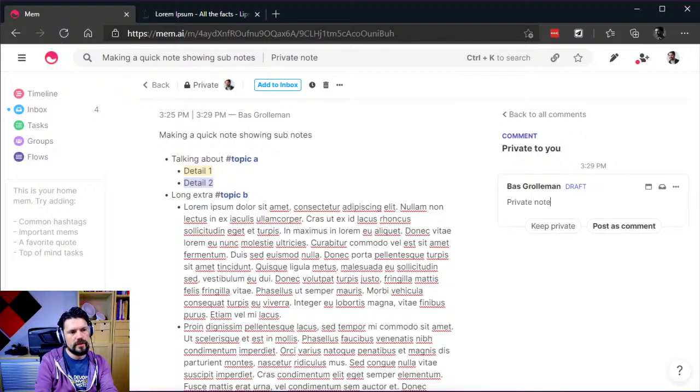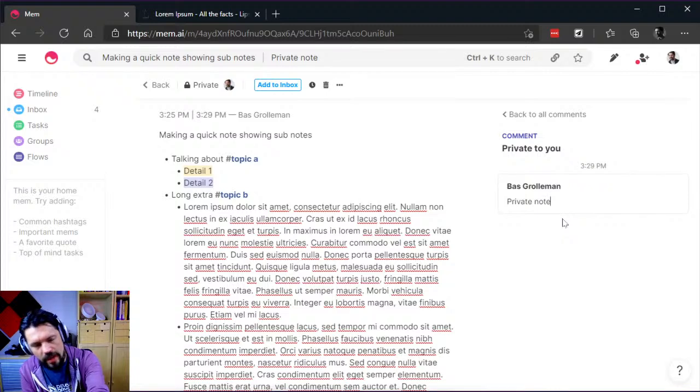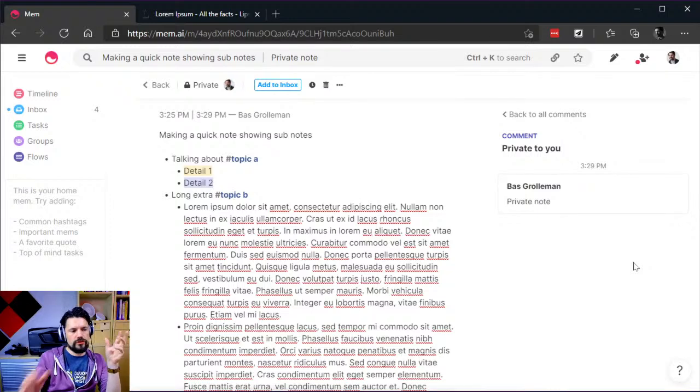Private notes. This I like. I like to keep private notes. When you're looking in shared notes with people, sometimes you just want to add a personal note that you don't want to share with everyone. So having that option to make a comment and keep it private, I really like that. There's nothing nefarious here. Sometimes you have a thought bubble that you just don't want to share with people yet, that's still in the oven. So being able to make a private note, type everything out, think about it, refine it, and then share it with your coworkers is a perfectly acceptable way of working.